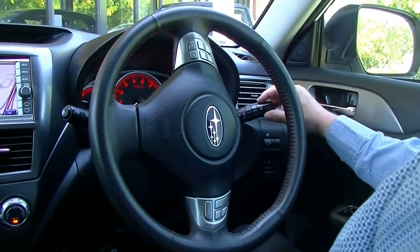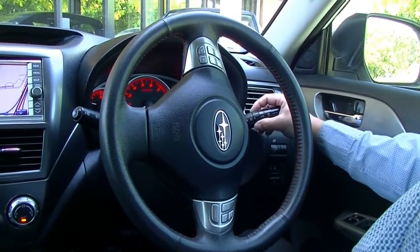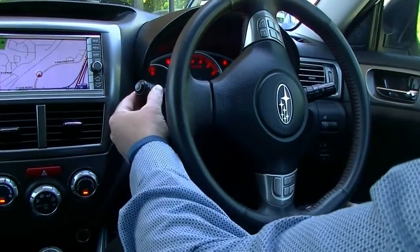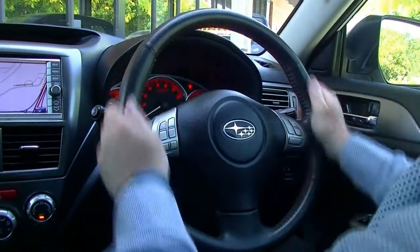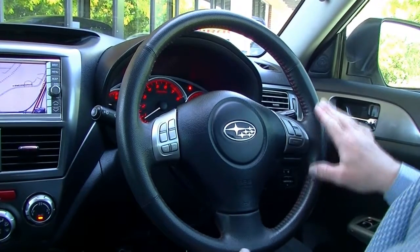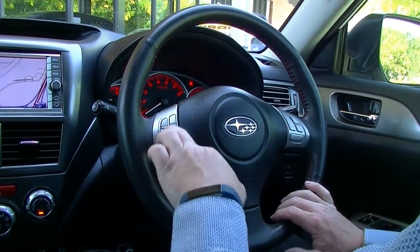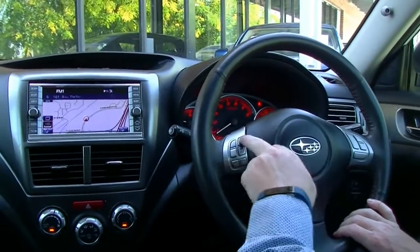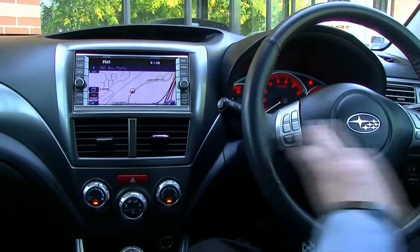Coming up from there, we've got our headlight switch with our indicators and our fog lamp switch, so nice and easy to turn them on and off as well. On the left hand side, we've got our wiper stalk, so nice and easy to use there. And then having a look at our steering wheel, which is very nicely wrapped, we've got the nice red stitching on the inside of the steering wheel here. On the right hand side, we've got our cruise control settings. On the left hand side, we've got our radio settings, so we can adjust the volume, skip through the stations. We can also mute the radio there too, and change our modes, which is really good.